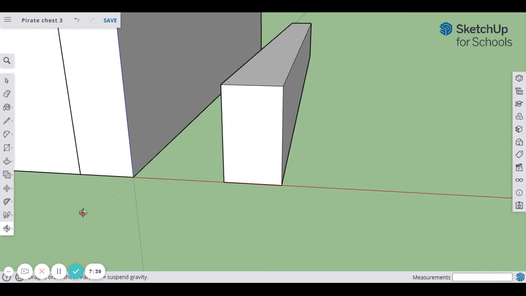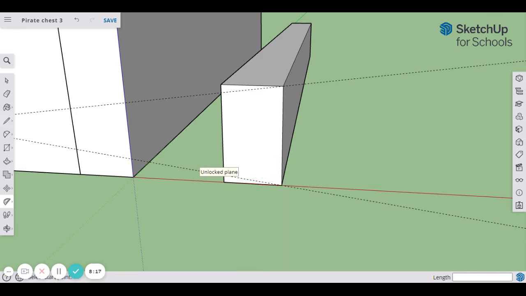Now I'm going to get my protractor tool. And so that's this one right down here. Right there's where you find that. I can't seem to find a keyboard shortcut for that. So I'm going to hit the left arrow on mine. We're going to go along there, and I'm going to click this corner, click the second corner, and we're going to make this a 7.5 degree angle. So 7.5, enter. We're going to do the same thing down here. Click, click, go up. 7.5, enter.